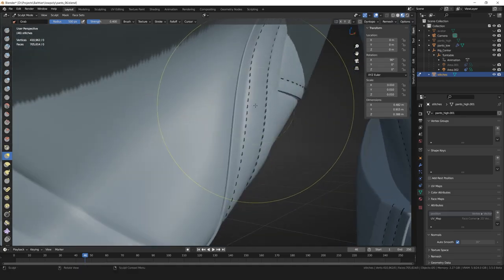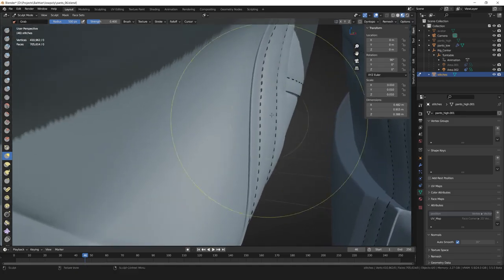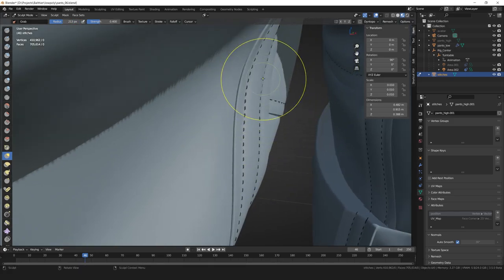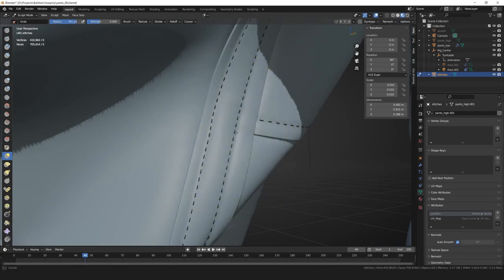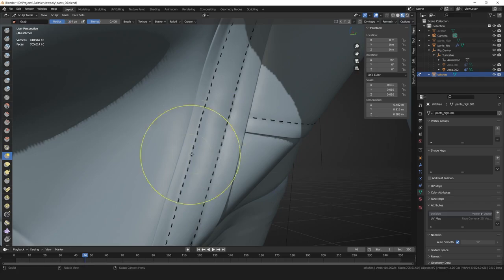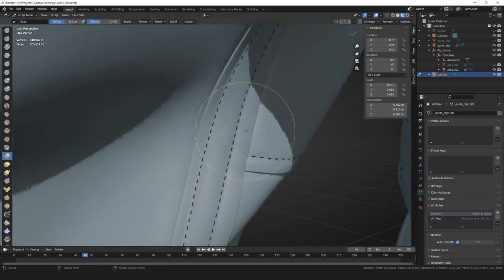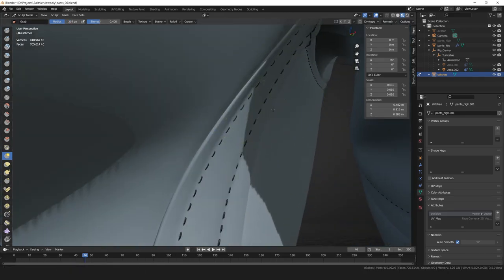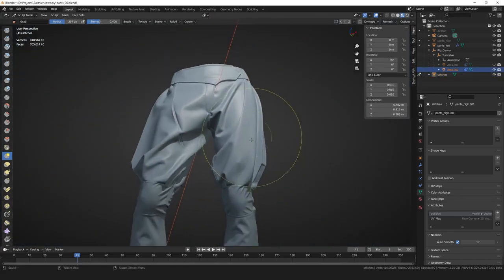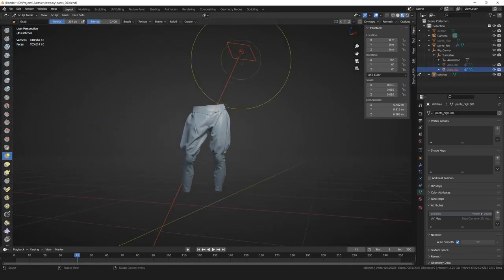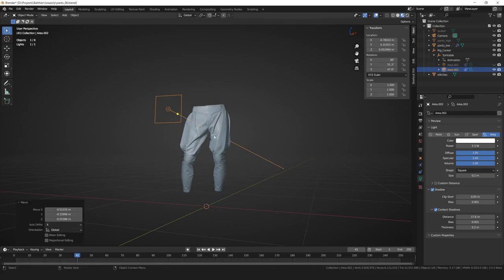Because if we didn't have any shadows right now, it would really be hard to tell whether our stitches are directly in contact with the surface or if they're just floating a little bit over them. So once again, having that high quality lighting in this scene is very useful just to be able to judge properly whether our stitches are exactly on the surface of the model or if they are just a little bit offset from it for some reason.